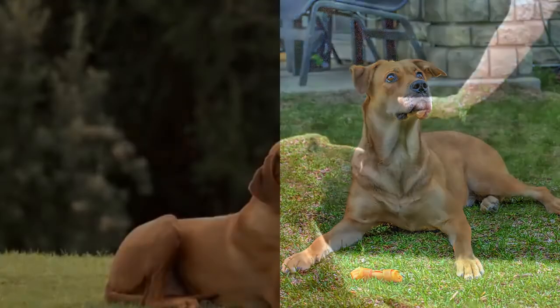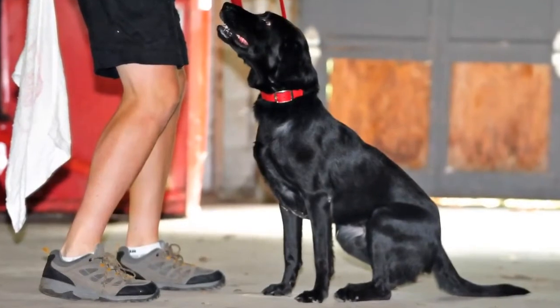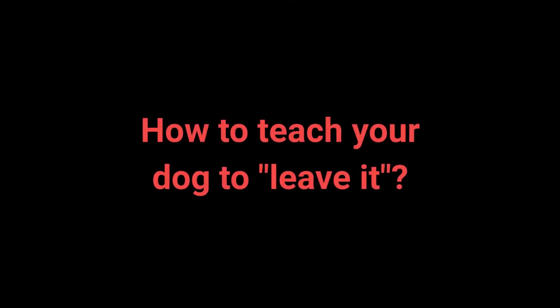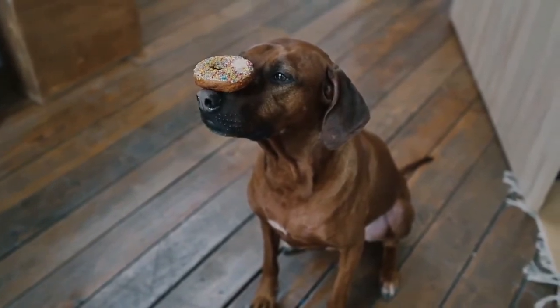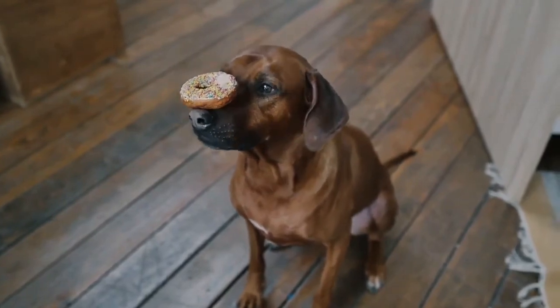Number 8: Leave It. The leave it command is a bit more challenging — there are 3 parts to it. In the first part: place the dog treat in your hand and close it; let your dog smell it and say 'leave it'; once the dog stops paying attention to your hand, reward and praise them; then repeat. Once your dog learns the command, you can proceed to a more challenging form. This command is supposed to prevent the dog from interacting with a particular object, person, or another animal.